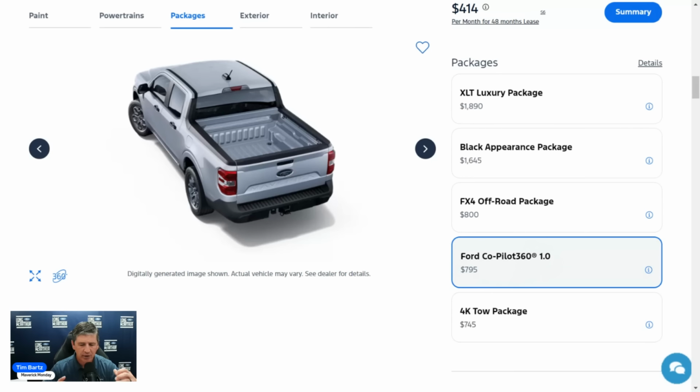So you already get the auto high beams, you already get the lane keeping aid system, you also get the rear view camera as part of the Copilot 360, pre-collision assist with automatic emergency braking, pedestrian detection, forward collision warning, dynamic brake support. Those are all included. But when you get this package, you also get the BLIS, blind spot information system with cross traffic alert, and you get the cross traffic brake assist, which is new for this year for the Maverick. Evasive steering assist is included in this package, which was not included last year. You had to go to Lariat to get that last year. And then the full lane keeping system, not just the aid system, but the alert and the driver alert as well. Intersection assist with this.